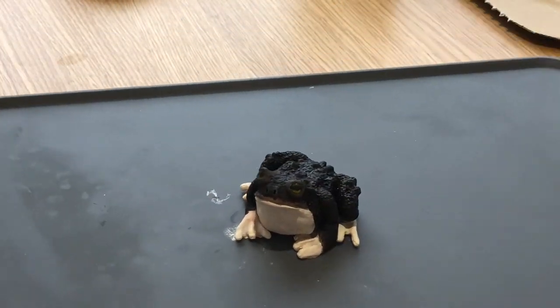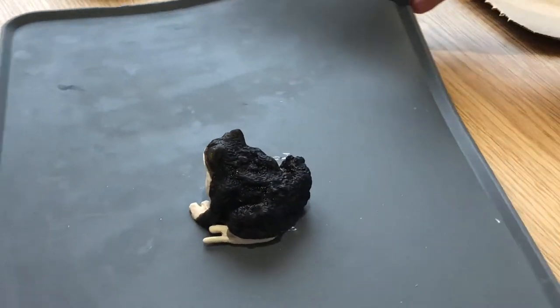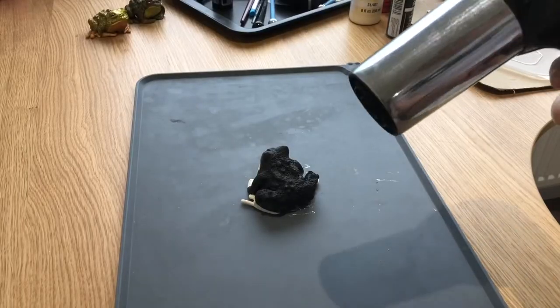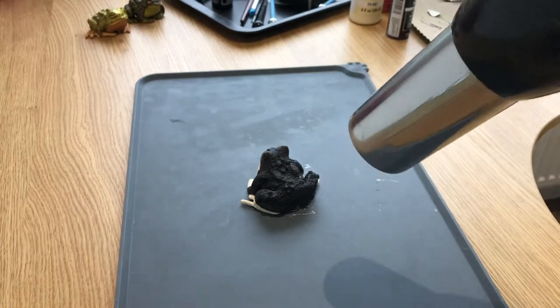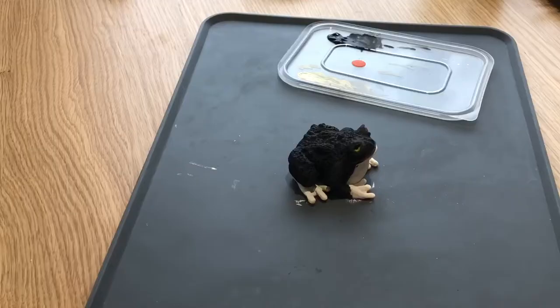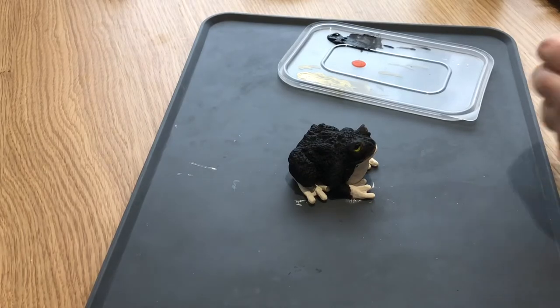There we go. That's that bit all done. And then before I move on to the next stage, just super making sure that this project is completely dry, so there's no wet paint, because if the paint is still a bit damp on the next stage, it will ruin it.